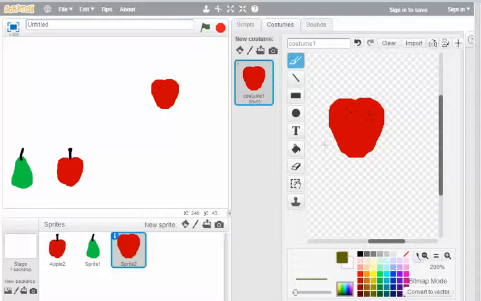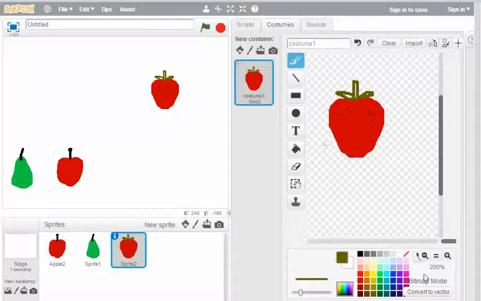Let's use a slightly wider brush. There's my green leaves for the top. Okay, and there is my strawberry. Let's just do a little bit of a stalk there. There we go.